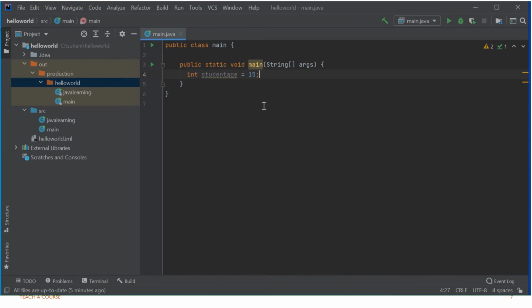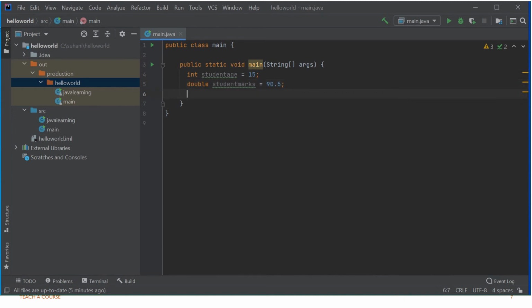Next, we wanted to represent the student marks. So for that, as we discussed earlier, we were going to use double. Then assigning a variable name, student marks is equal to, say, 90.5, ending with a semicolon. Congratulations, you've just created two variables in Java.